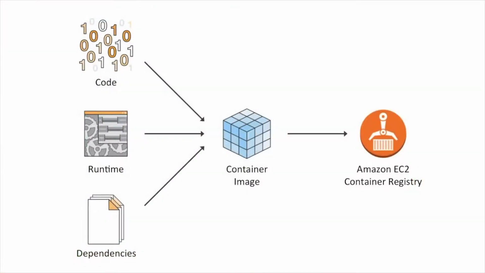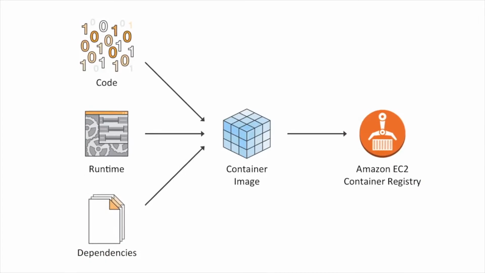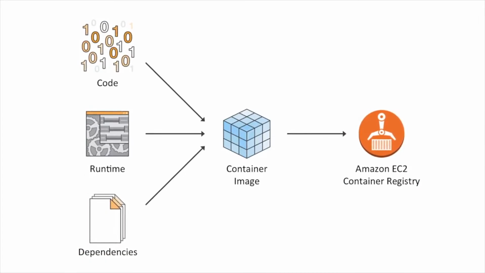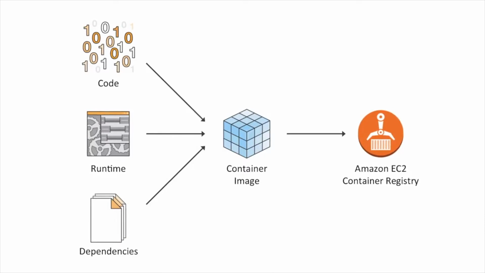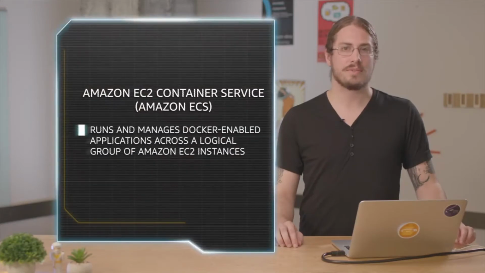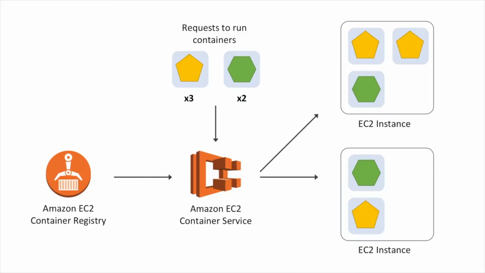Once you have Docker container images built and uploaded to a registry such as EC2 Container Registry, the next step is getting those Docker images running on instances in the cloud. This is where ECS comes in. At a high level, ECS is a service for automating a fleet of instances to deliver and run your containers across them. ECS keeps track of your instances and how much resources they have, and what they're running.